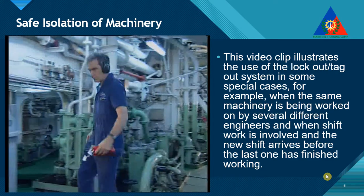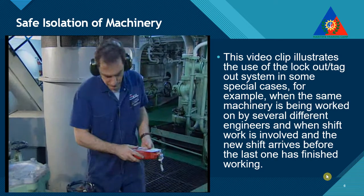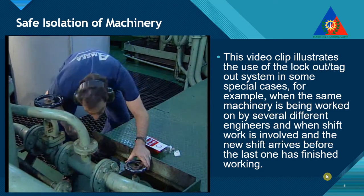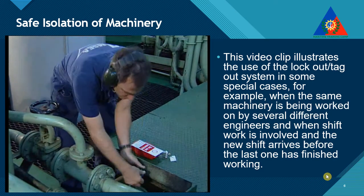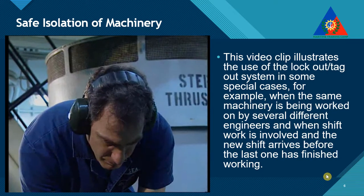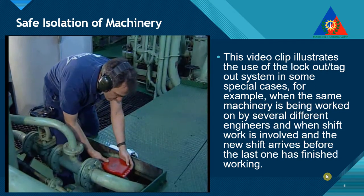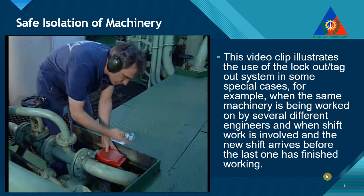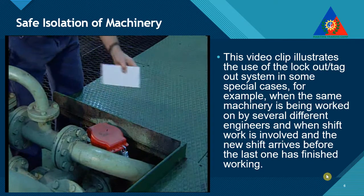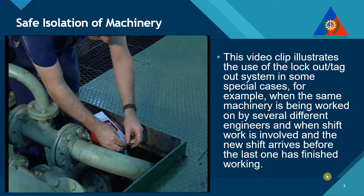The basic approach is clear. Any equipment that is shut down and isolated from its energy source, for the purposes of repair or maintenance, must be prevented from being reconnected to its power source while that work is carried out. There are physical preventive methods that can be applied, such as lockout provisions on switches and valves. And there is an administrative prohibition in the form of warning tags placed on the means of isolation.